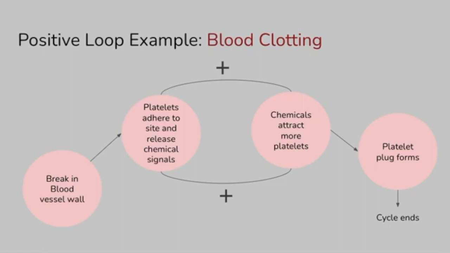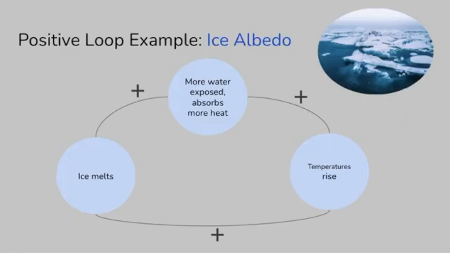Let's take a look at another positive feedback loop that can happen within the environment. Now, the positive feedback loop example I'm going to use is called ice albedo, and albedo indicates what percentage of solar radiation or sunlight is reflected by a surface. Generally, ice is white and very reflective, but the ocean surface is dark and absorbs heat faster. So when we have an environment where temperatures are rising and we have ice melting, the white reflective surface is going away, which is going to increase the water that's exposed and therefore absorb more heat in the environment.